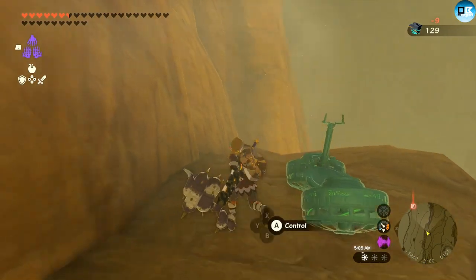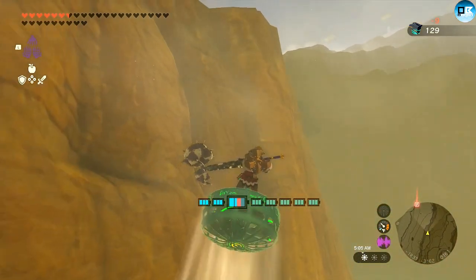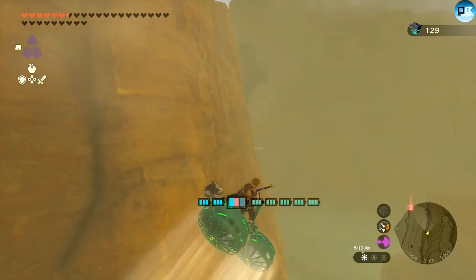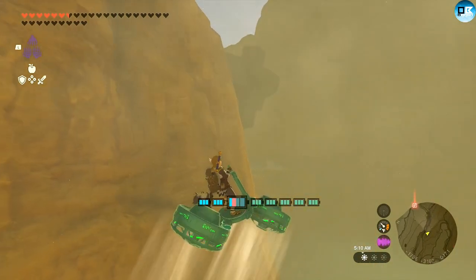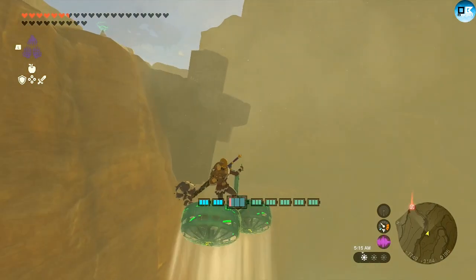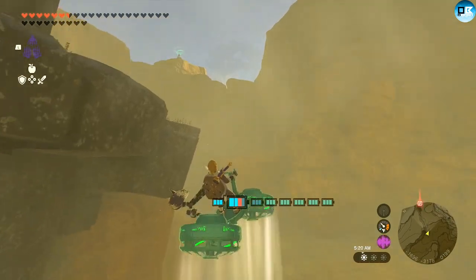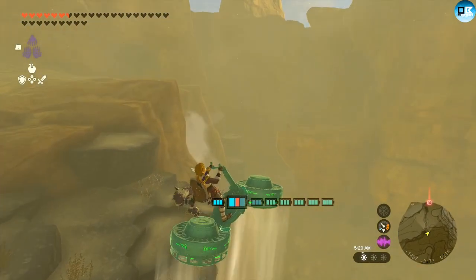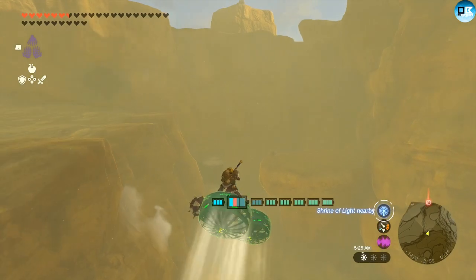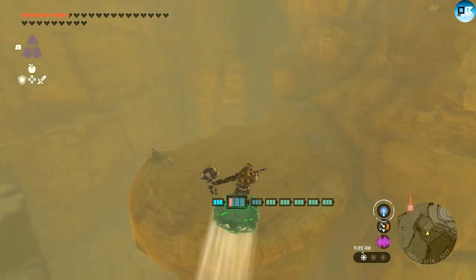Hover bike is the best. It's 9 Zonite, and it's like instant. Climb. Yep, there's the shrine. Yay! Hey, what's that? Hold up. Okay, let me stop by real quick.